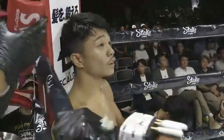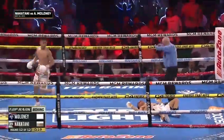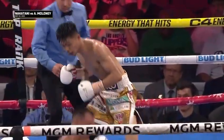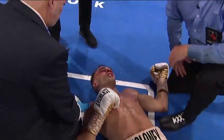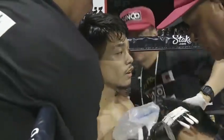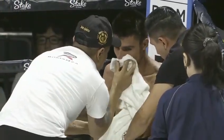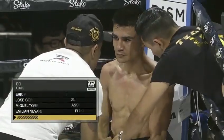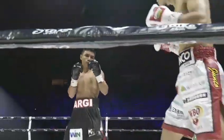And we want to talk about left hand. This one heard around the world in round 12. That one right there. It was a shot. My goodness. That perfectly placed shot in round 12 completely laid out Andrew Maloney, who was giving a valiant effort, albeit hit the canvas a couple times in that fight back in May of this year. But after that, you can't help but take notice of Junto Nakatani. I think he's ranked still maybe number 5 at junior bantamweight. But he's a problem, Jamel.